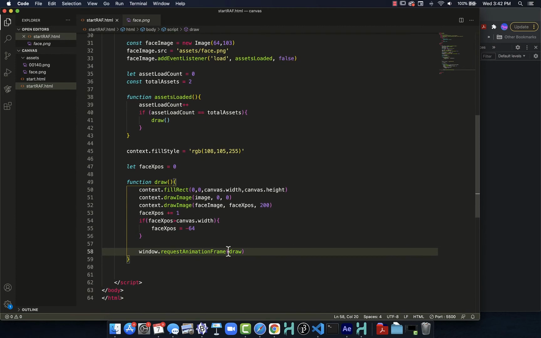So this is a good first step. And if we only have a couple objects that we're working with, this is probably going to be fine. But if we have more objects on screen, or we want to put multiple copies, or we want an object to be more complex, maybe an animated sprite versus just a single image, then we need to introduce something else. And that is going to be a class.